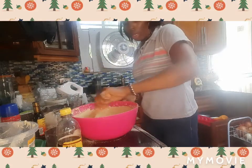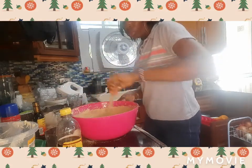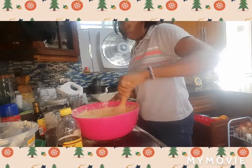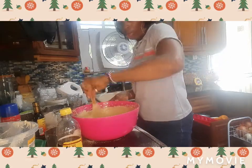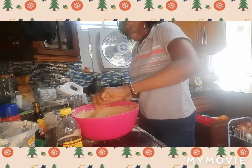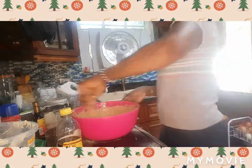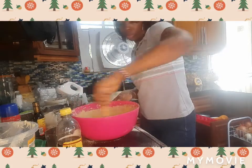Cut and fold, my love. Cut and fold. I don't mean like you have to fold clothes doing a cut and fold. So when you do cut and fold, you have to just watch and see how I do it. It's not like how you fold clothes. When people say something, you have to turn it the other way. Cut and fold.